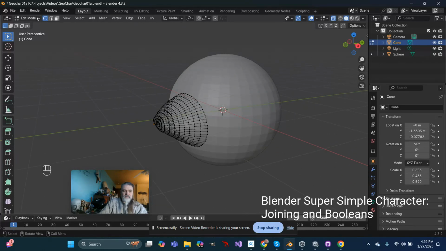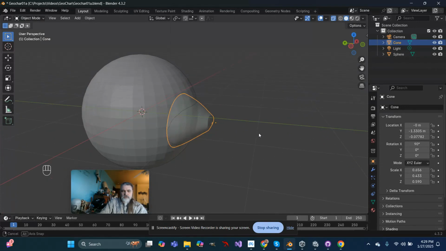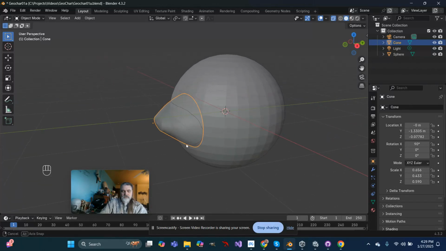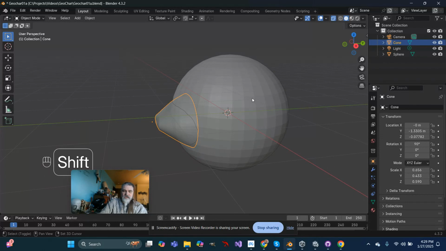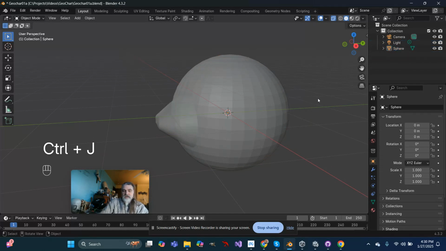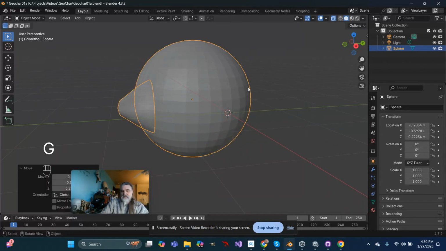Alright, so I've got this little character. I'm going to go back into object mode. And I think one thing I might want to do is to join this into a unified form. So there's a couple of things I can do. One thing is, if I hold down Shift and select the other item, I can very simply just push Control J to join. And now if I go ahead and grab one of these items, they are one specific item.